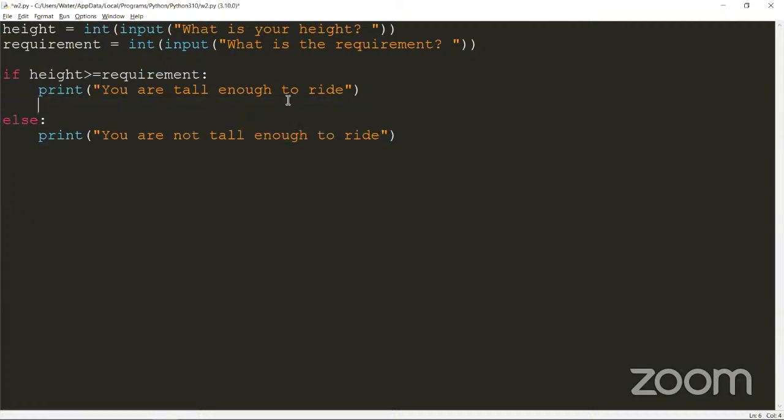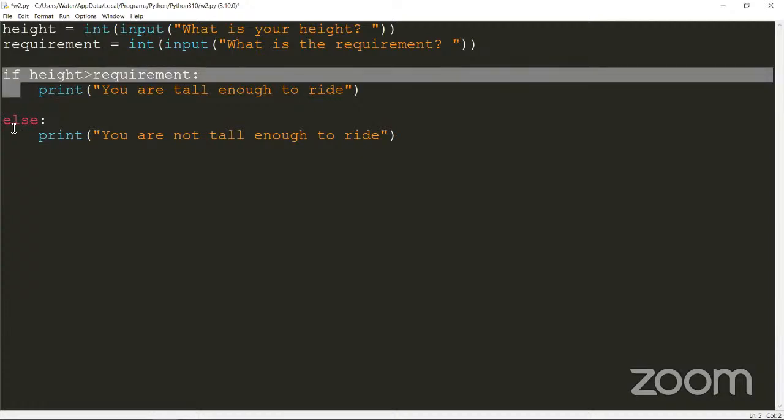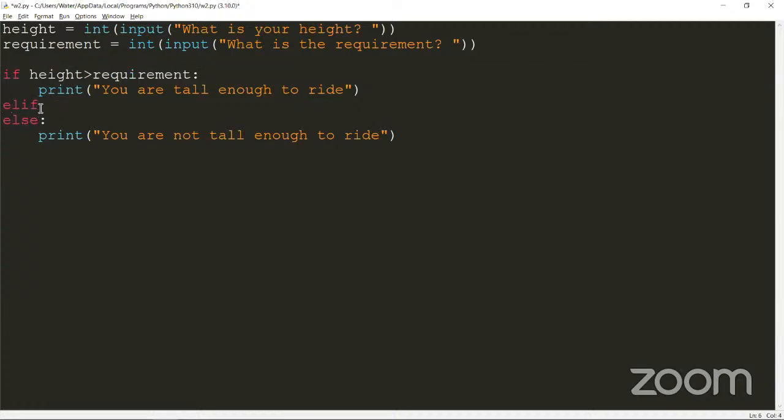Now the else if statement, I'm just going to remove this equal sign just to make this make sense. The else if statement combines the if statement and the else statement, where it'll only check this condition if this fails. Pretty much it's like an if statement because it has a condition. So I'm going to do height is equal to, equals is the equality comparator.